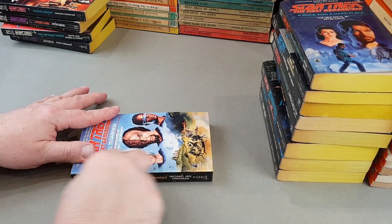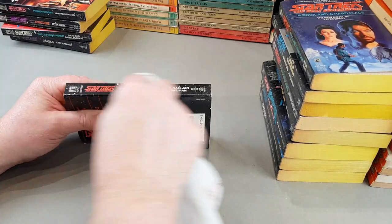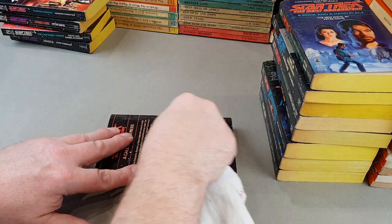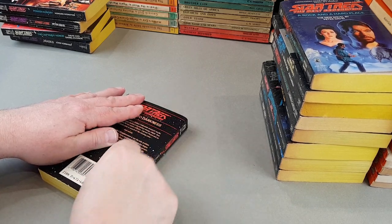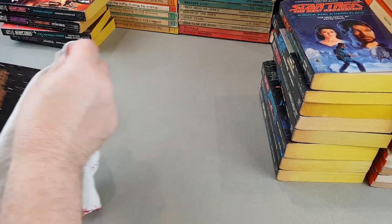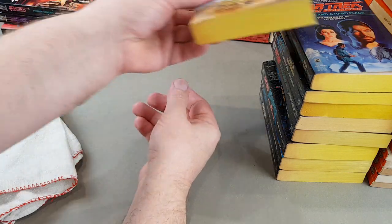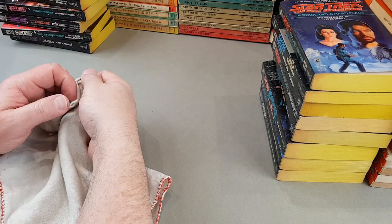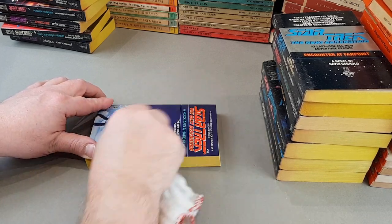Because this one actually had so much wear, it was really quite noticeable. It's actually easier to see on the back there. You see on the back there, all that mottling is really dry and crusty. I put my duster on and it literally just disappears. It's a really, really simple, easy and cheap way to look after your books and keep them nice and fresh. Look at that. Gorgeous, isn't it? There we are. Oh, it's another one which is in a sorry old state, but it cleans up so well, it's brilliant.